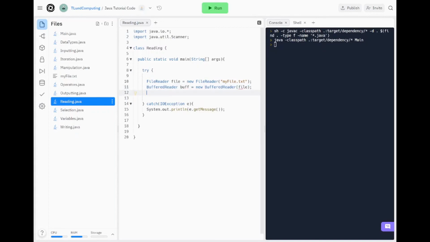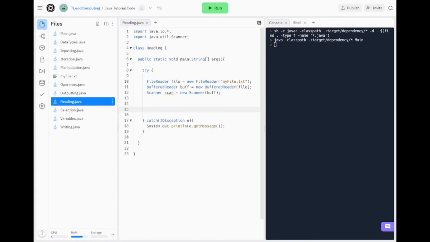And finally, I'm going to set up a scanner. Now we've used this before to take in input from a user. And we usually put System.in within those brackets. But this time I'm going to take in the buffered reader. This is just so that I can manipulate the file a little bit easier, and I think for me personally it's a lot easier to do.